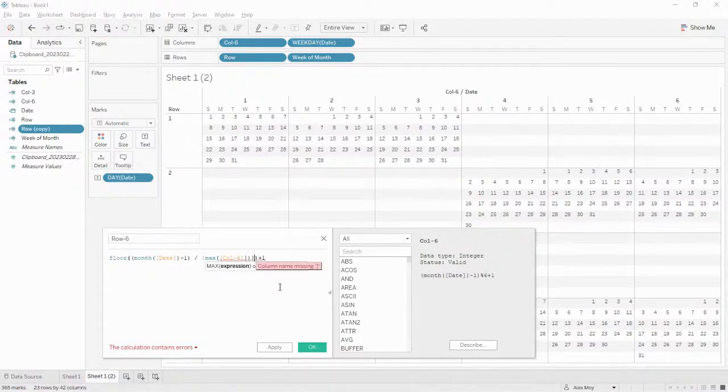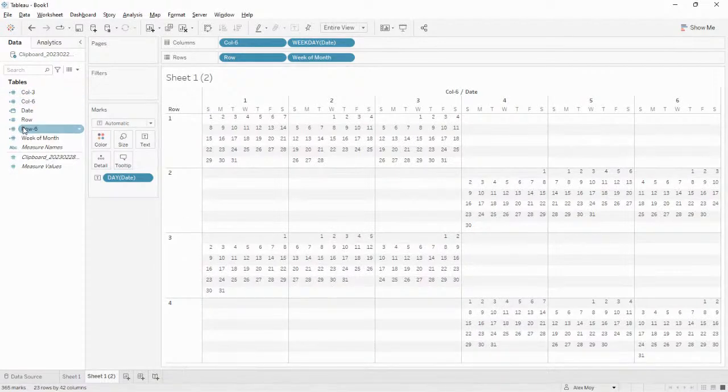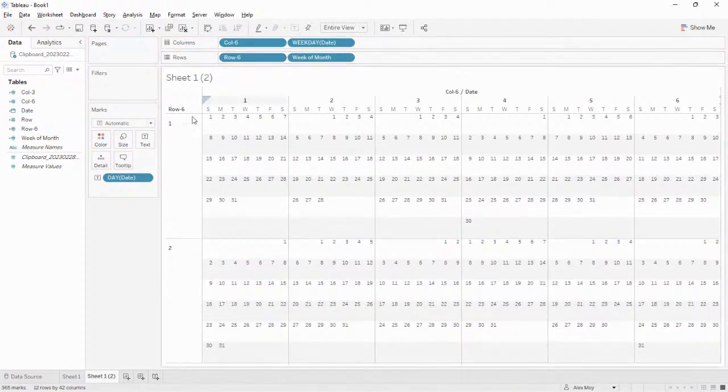And did I move something? I think I've got, okay, there we go. And so now I can come over here and replace this as well. And now you can see how that lines up perfectly for that. And we're able to build out this view. And so just like that, we're able to build a calendar view.